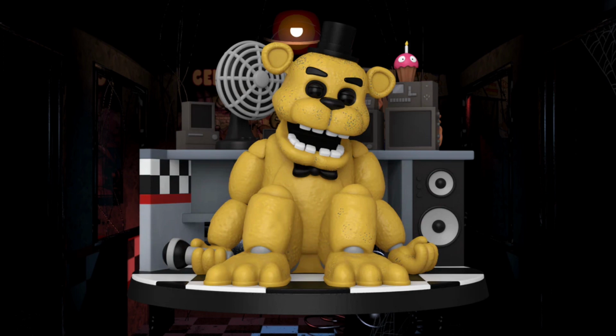The cupcake in the back of the office looks really weird, and Golden Freddy himself isn't looking too good either. I feel like he's a bit too plain in colour. They could have probably given him a dirt wash or something. Maybe some Warhammer Nuln Oil would do. But he still has the upper teeth, which he shouldn't, and his eyes aren't hollowed out like they should be. So, yeah, he's got some issues. And I think his endoskeleton joints, like in the ankles and the wrists, are way too light in colour.